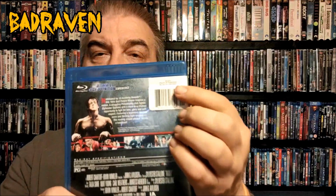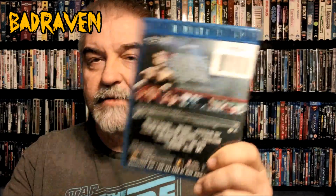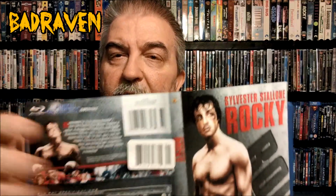On the back of it, I can tell that the actual barcode has been taped over with a new barcode to be able to sell it for $4.95 at Dollar General, because underneath it, it's supposed to be for the regular stores, and they want to be able to sell it for the lower price. Sometimes you'll scan that and it'll be a totally different movie. But to get the correct one, all you have to do is bring it up here. If you don't want to try to peel that off, which I have tried and it's not come out too good, you just raise up the thing and then scan the original barcode. And 9 times out of 10 it will give you the right one. And there's a manual thing that you can override and type in the right thing.